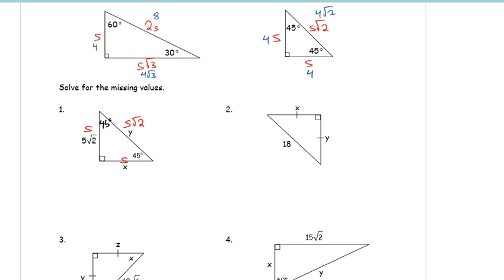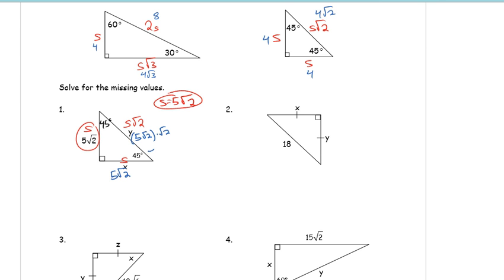You always start where your information's at. Here's our information. So we have S radical 2 is equal to 5 radical 2, so S is equal to 5. Okay, so there's our S. That's part of our answer. Now, once we have S, we only find it once. Once we find it, we plug it back in wherever we want. So this side is just going to be 5. And then over here with Y, we're going to have 5, plugging it in for S, times radical 2.